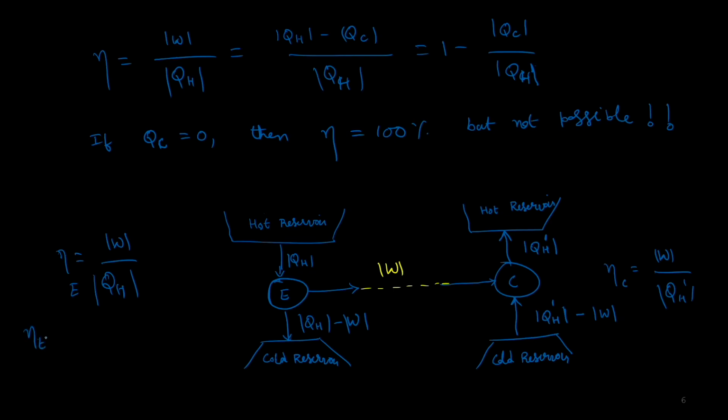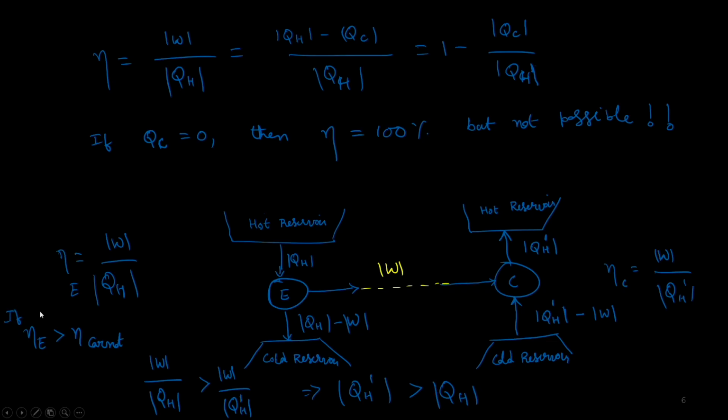say that the efficiency of this heat engine we are considering here is greater than that of the Carnot engine. If that be the case, then what it means is that W, because it is simply the sign that is different in these two, engine and refrigerator, W over QH is going to be greater than W over QH prime, right? Or this implies QH prime is greater than QH.